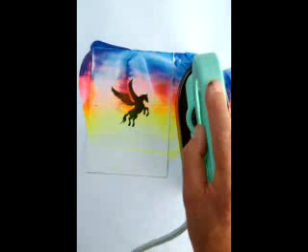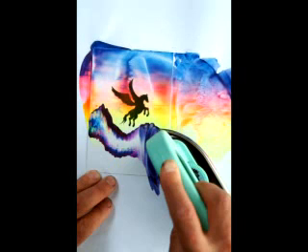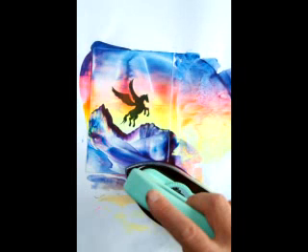And here it's the same thing: clear wax, sky colours, sort of sunrise or sunset colours, and then darker colours underneath, so that we're not actually going over the stamp at all. We're working underneath, down the card, to put on your landscape as you normally would. And then you get a lovely fantasy effect.